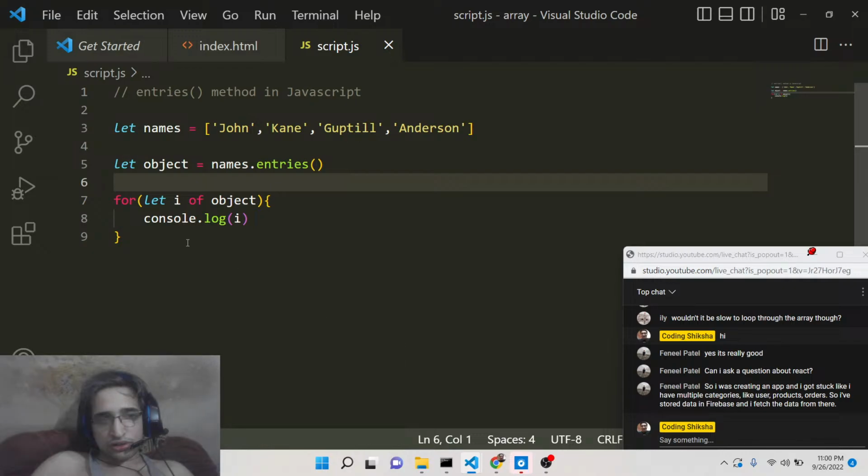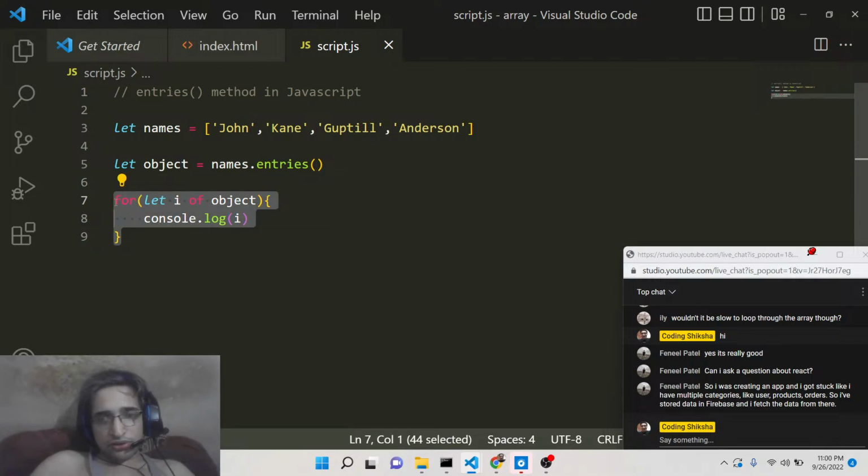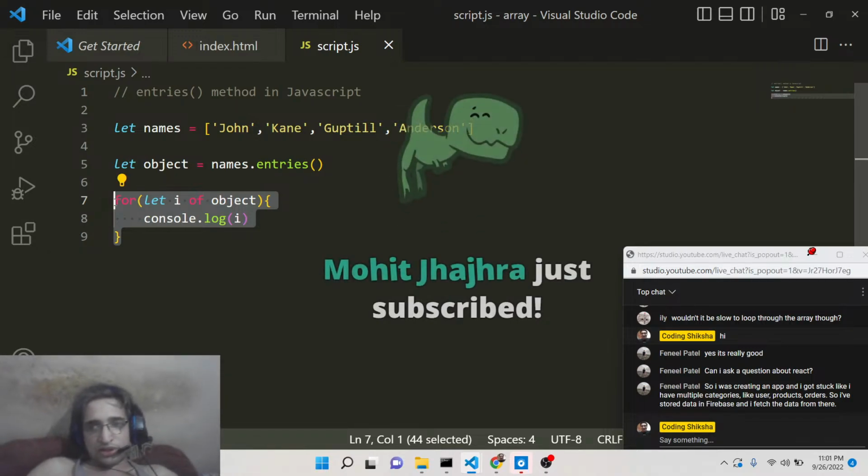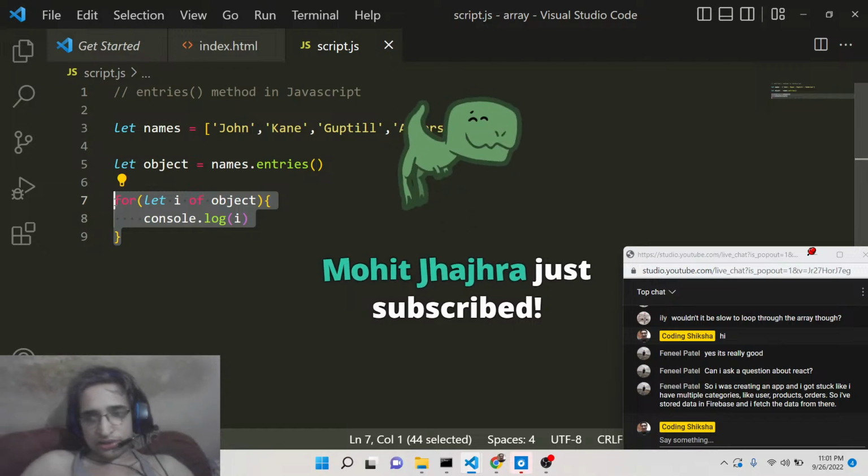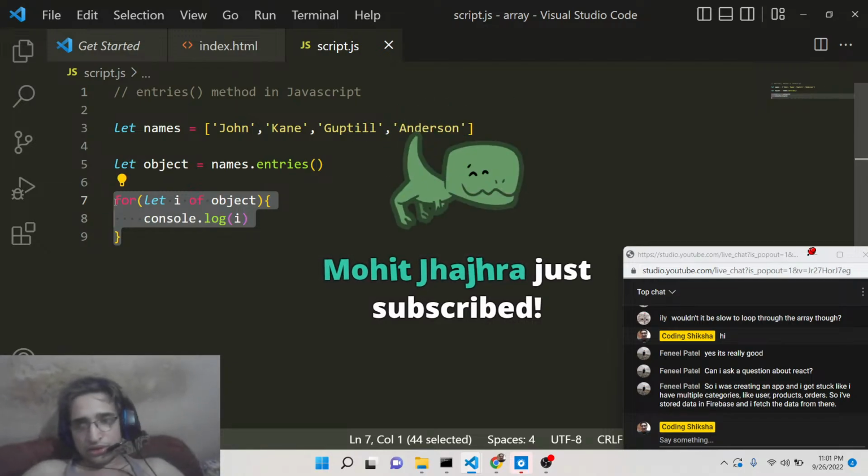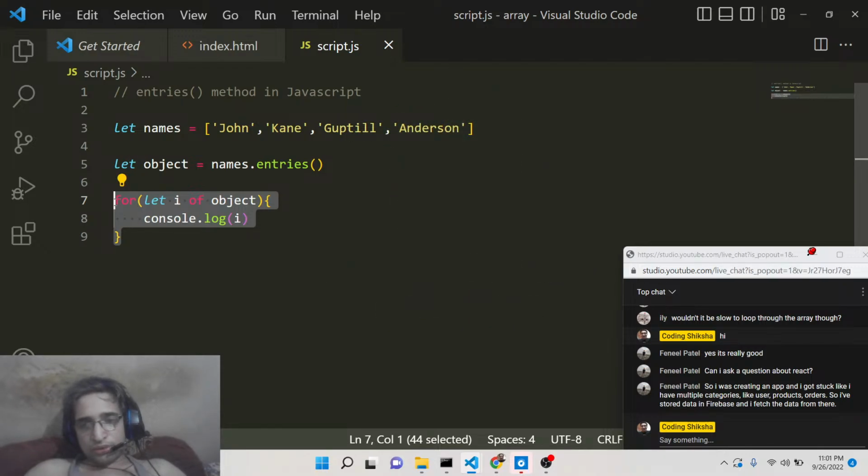If you see, if you console log, so while creating an app and I got stuck, like I have multiple categories like user, products, orders. So I have stored data in Firebase and I fetch the data from there. So you were creating an app and you got stuck. For this, Fanny Patel, you need to send me the code basically.